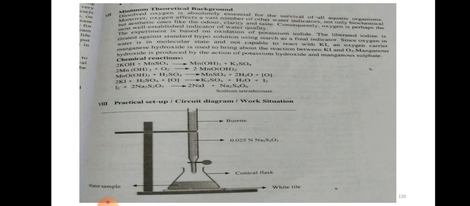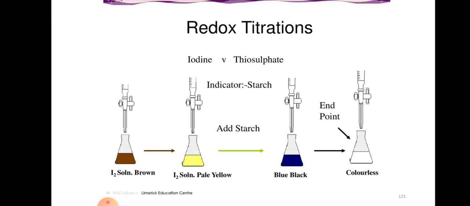Here we are using the burette. Burette is filled with 0.025 normal Na2S2O3, that is sodium thiosulfate. In a conical flask we are going to take a water sample. How we are going to perform the redox titration? Here first we will see the brown color solution is there. Why brown color? As iodine is liberated.